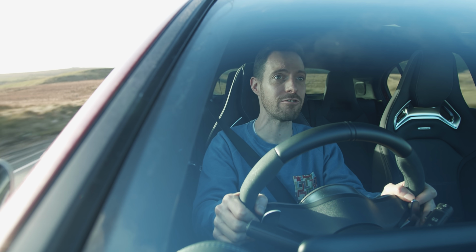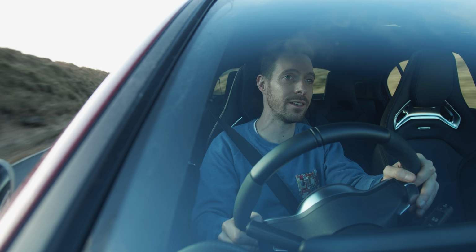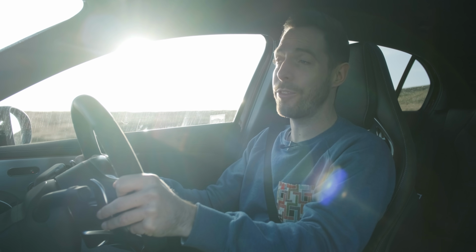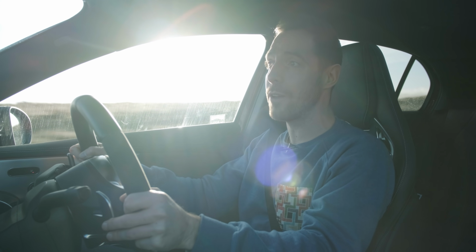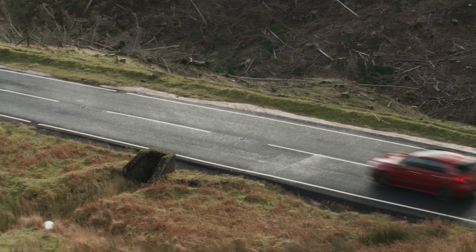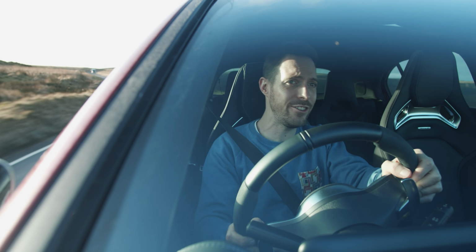It's such a rocket. Four-wheel drive as well, of course, so it's got loads of traction. Cross-country pace is just wild in this thing. The four-wheel drive system makes it feel completely planted, and perhaps in the wet on a very low grip road surface you might be able to make it slide a little bit, but in the dry it just grips and goes. This is a razor sharp car, almost sort of edgy.